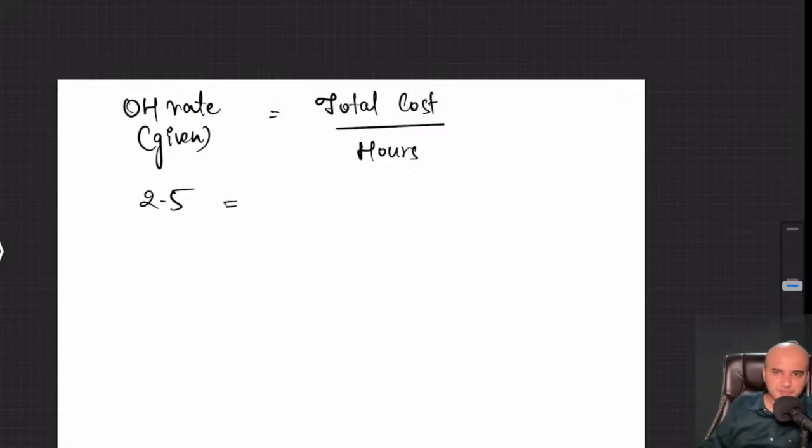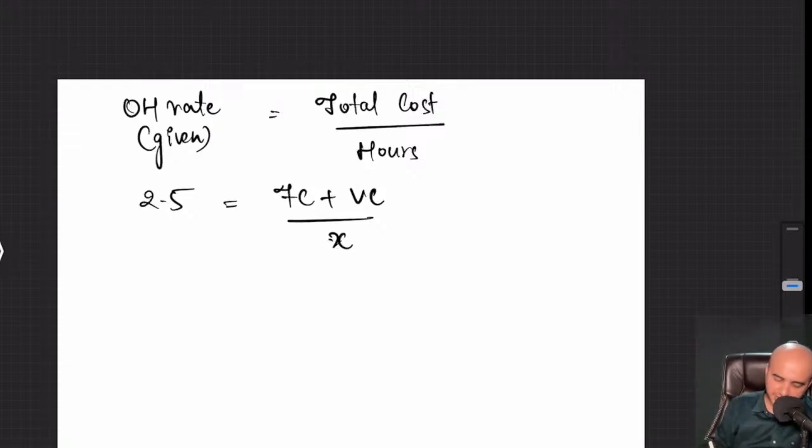Very easily done. Total cost we know is nothing but fixed cost plus variable cost. I don't have to write down 10,000, 18,000 or 26,000, but instead I will simply split that. How do I split total cost? Fixed cost plus variable cost divided by hours. We do not know the normal capacity, that is the hours, so I will simply write it as X, since that is the unknown variable.